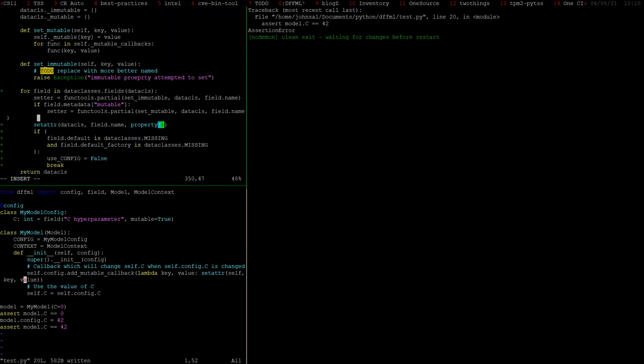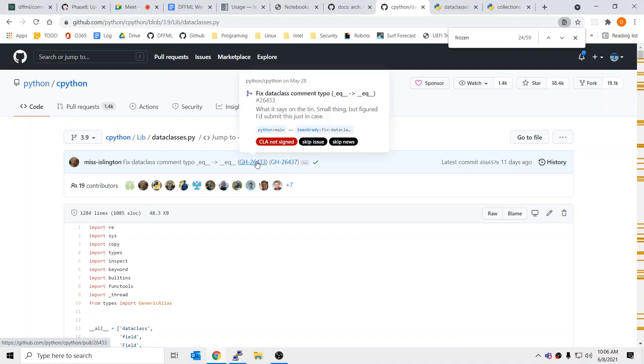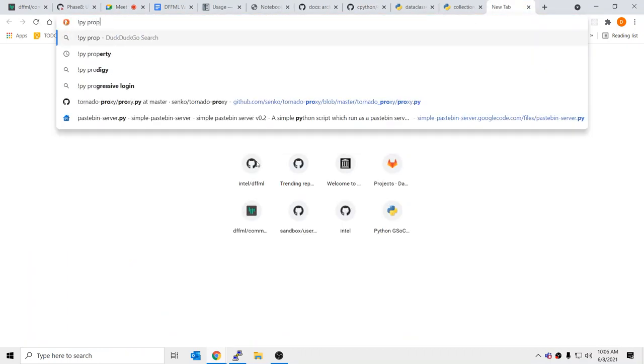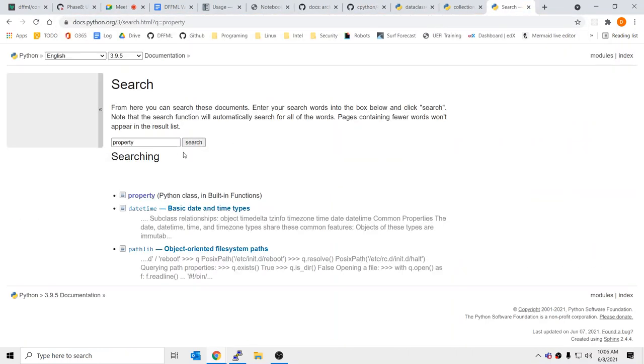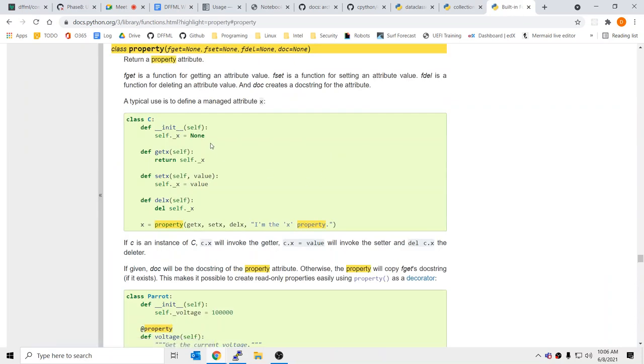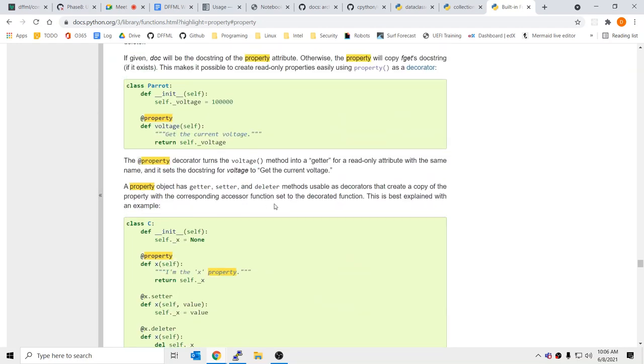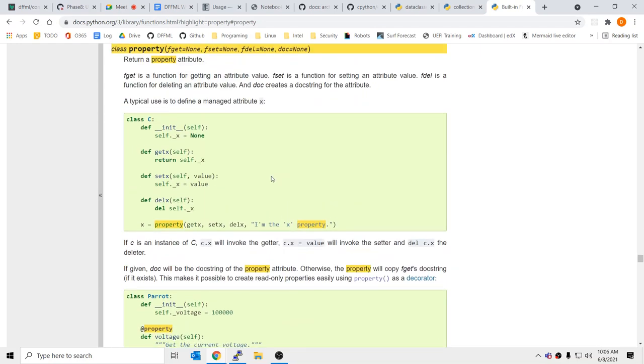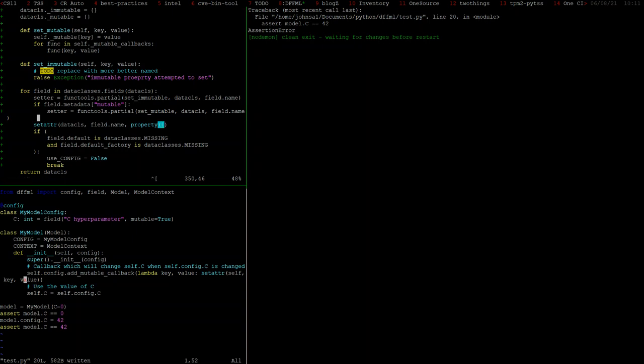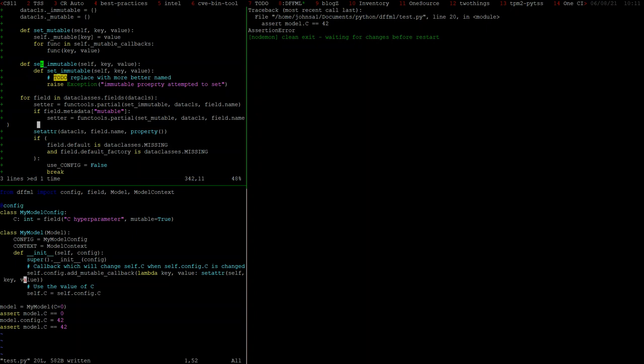And I don't know what's going to happen if we do property, what happens with property? Will it already pass self, because that'll be annoying. Okay, it does do self, great, thanks a lot, not. Okay, whatever. We'll just do this. I think this will work. I mean, I don't know.